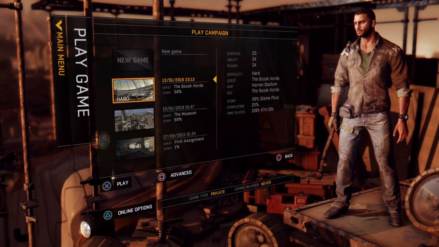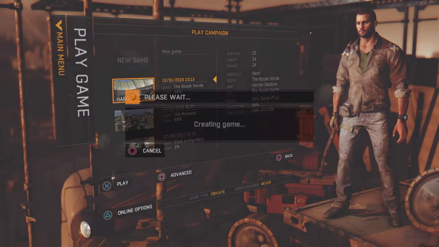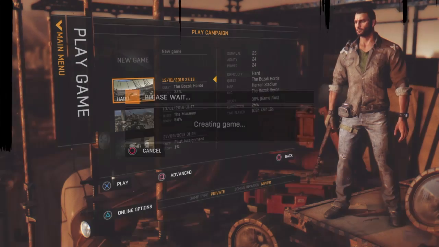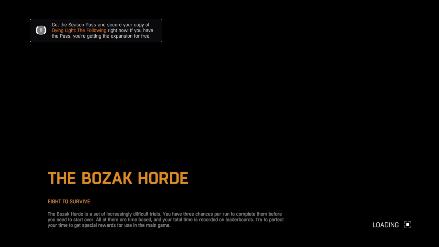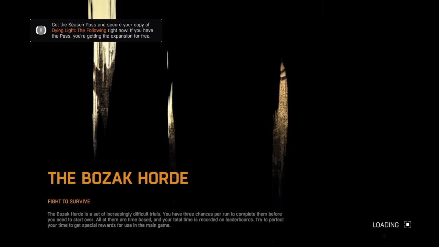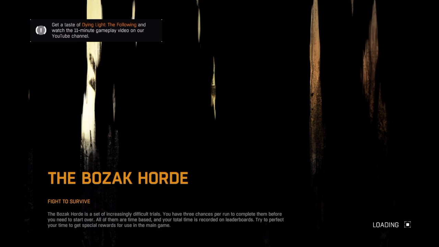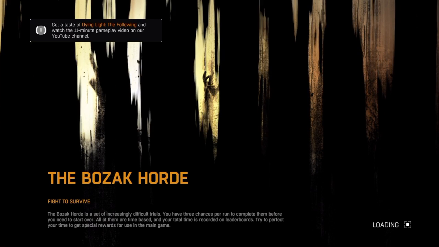Now what I'm going to do is I'm going to have to go back in here, because as you can see, it's Bozak Horde, right? Advanced save game options will not have the quest select or the chapter select in order to choose the different quest, to go back to your original progress in the story.